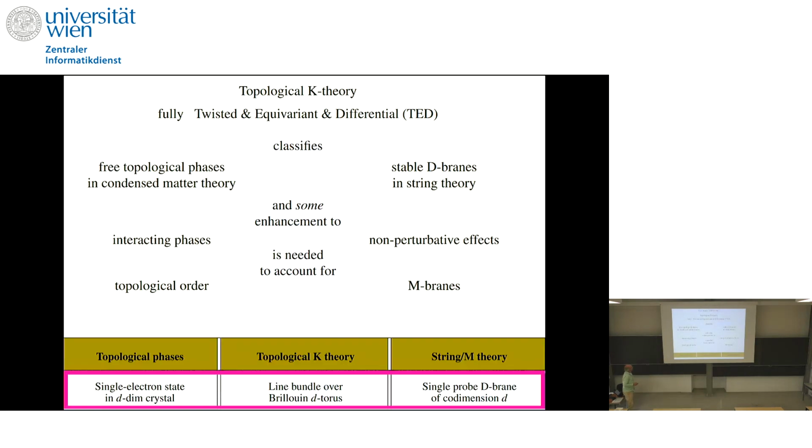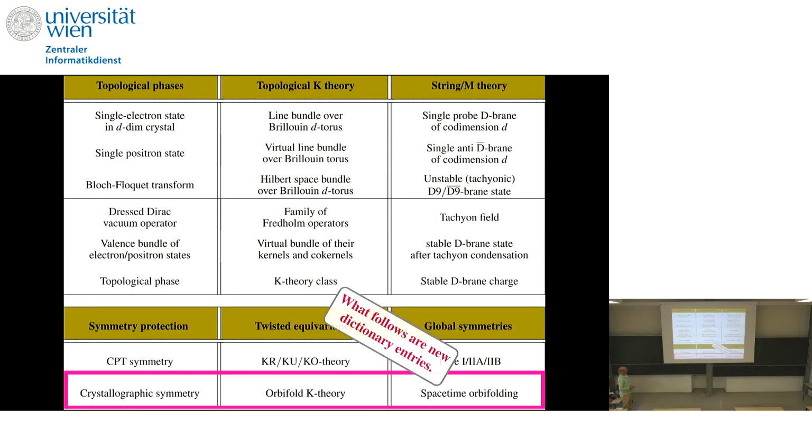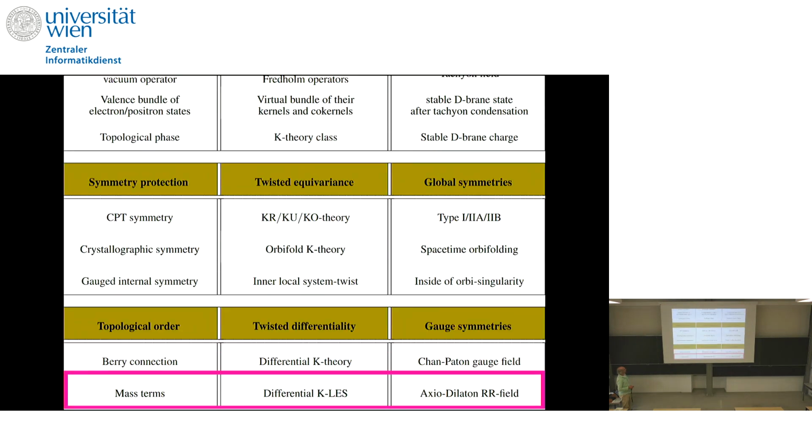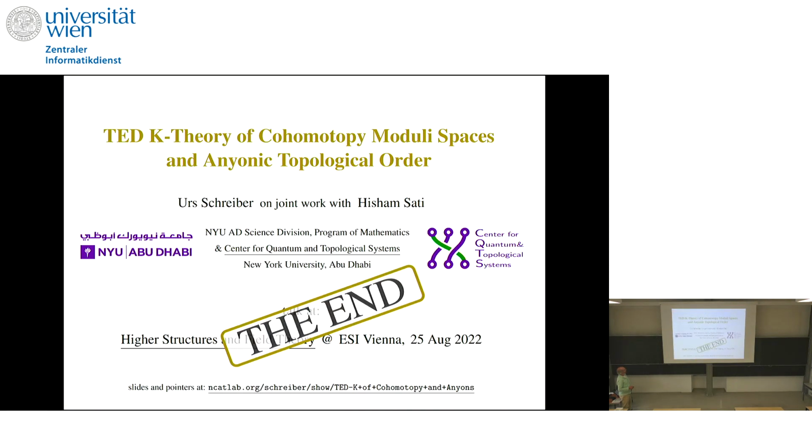At the end here, we have a Rosetta Stone in one of our articles, the last one, where we list how all these things match. But maybe it's a bit tough to go through this on the board. So otherwise, I would just end here. Maybe there are questions. Thanks.